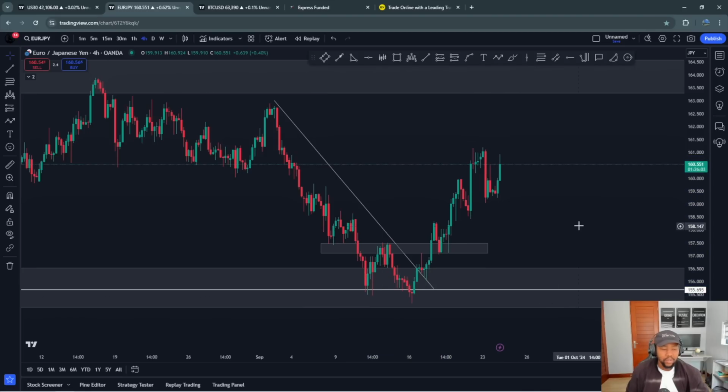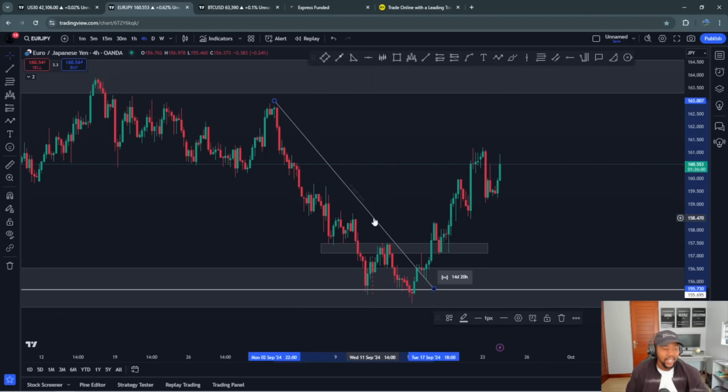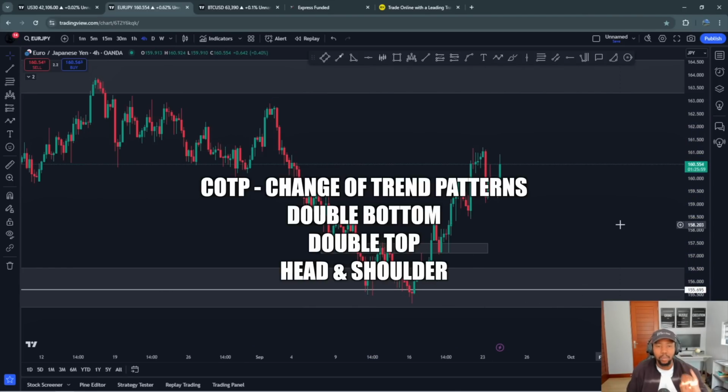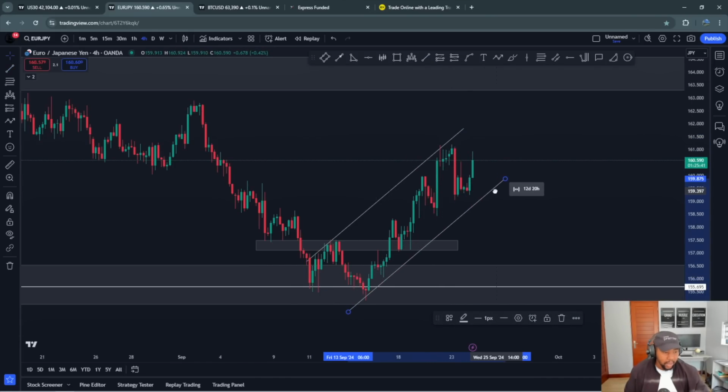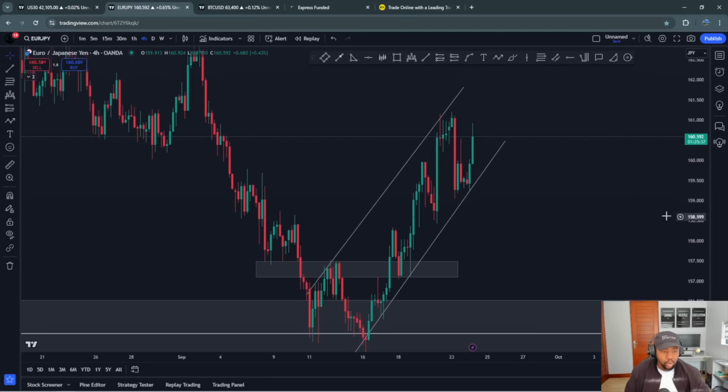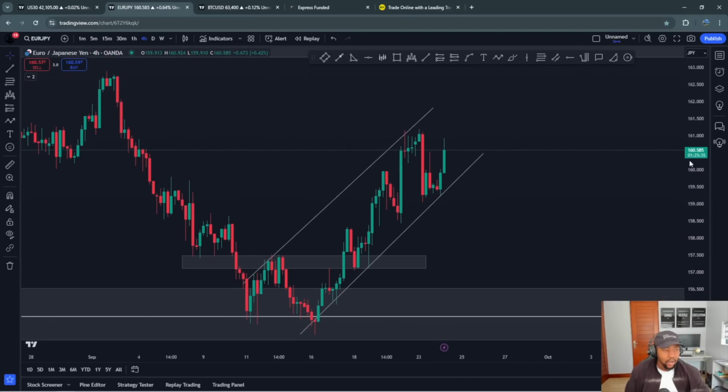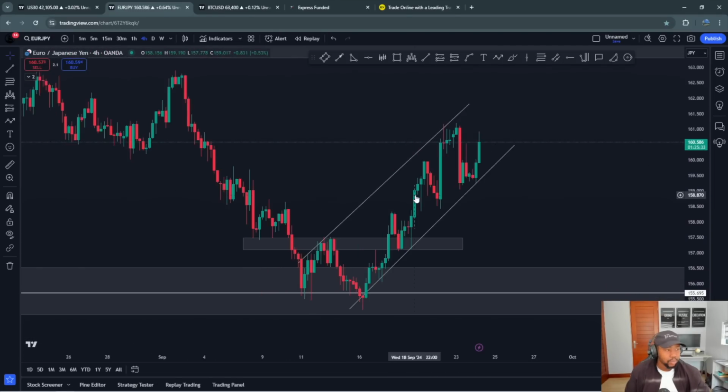As you guys know, man, we have different types of patterns that lead to a change of trend. We have double bottom, we have double top, we have head and shoulder, and reverse head and shoulder. That is most likely our confirmation whether a trend is going to change or not, right? So now that we are in a bullish trend, I would like to mark my uptrending resistance and my uptrending support. What we need to know is, are we having a continuation of bias towards the upside, or is the market failing to break above, right?